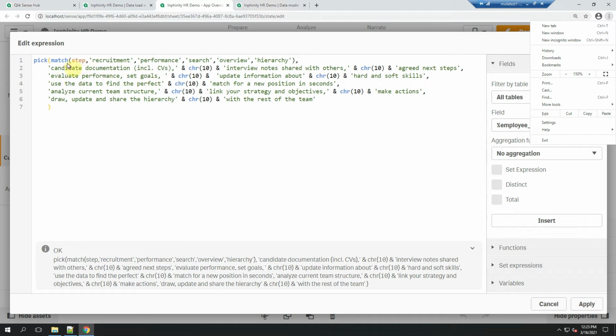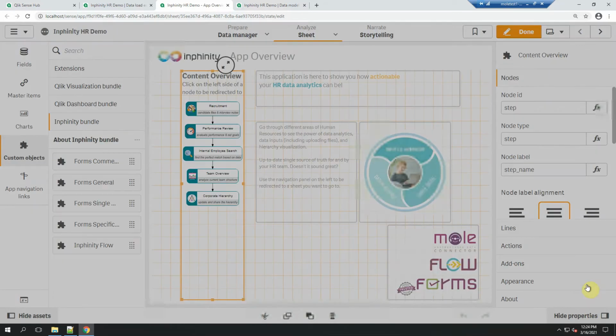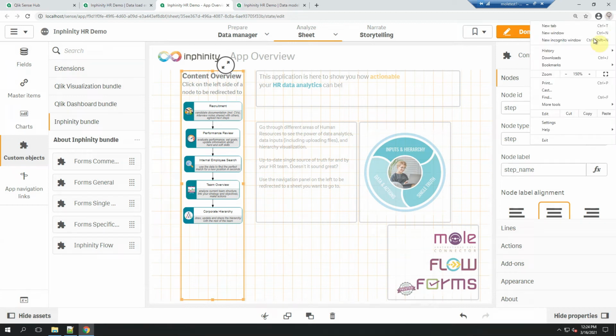And as you can see, I use the step identifier, recruitment, performance, search, overview, and hierarchy together with this duo of functions, pick and match, to have my descriptions defined here in the expression editor. What's also used here is this trick, and this specific character wraps the text and creates a new row in a description, as you will see right now.